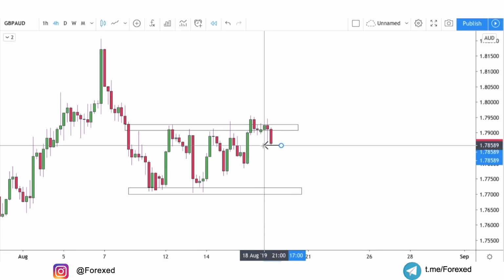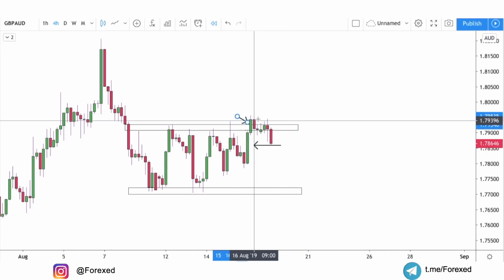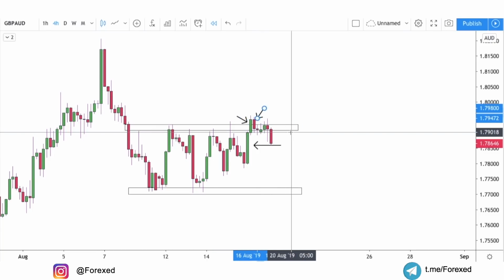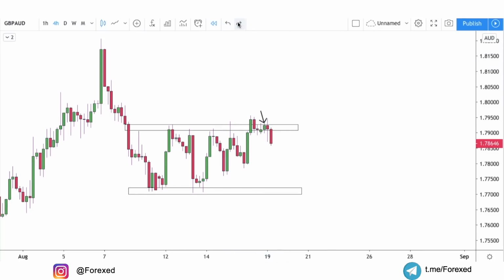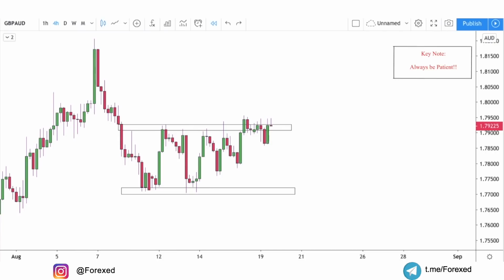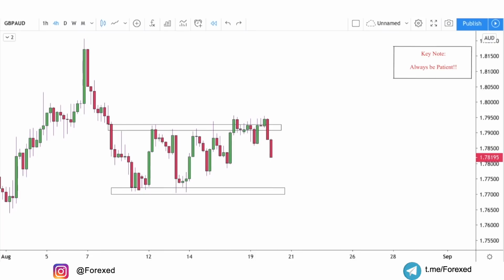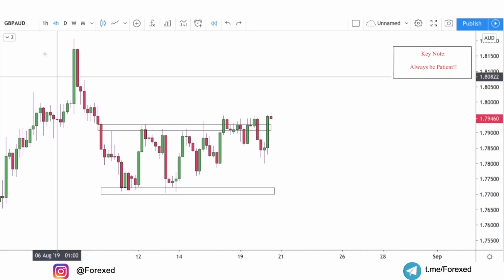Instead, what we're waiting for is a big move like this to occur, a nice follow through, and another retest confirmation that is bullish, and then we're going to enter off of that trade. However, as you guys can see, the first time we actually failed, so we just have to continue to be patient. And as you guys know, with any methodology, patience is always key. So we're not seeing a clear trade right now.